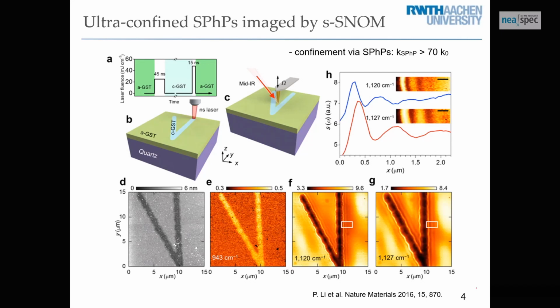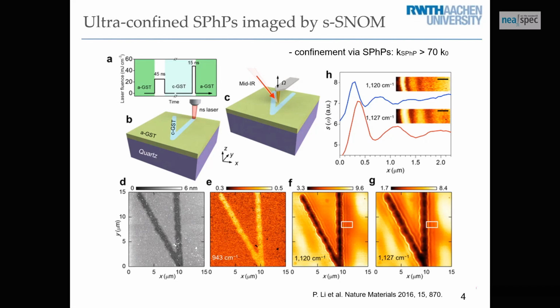And in the same year, our group came up with the idea of placing a phase change material, shown here, it's GST, on top of quartz, which was then switched with a nanosecond visible light laser to crystallize the material. Then we probed it with a SNOM. You can see here the AFM image, and we can already see nicely the V-shape here. This is due to a density change. If you go from amorphous to crystalline, you have a density change of about 7%.